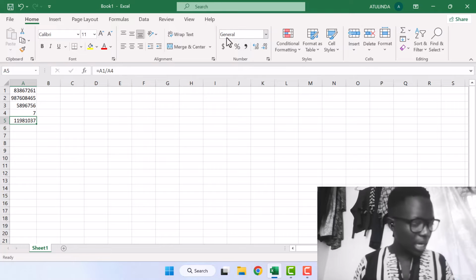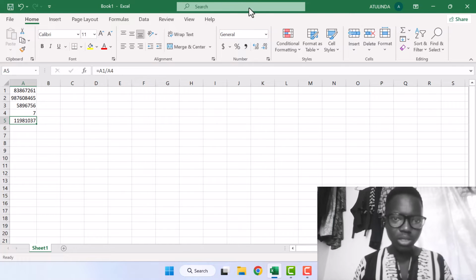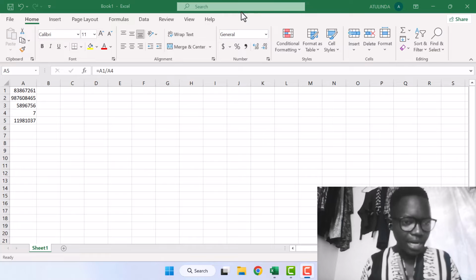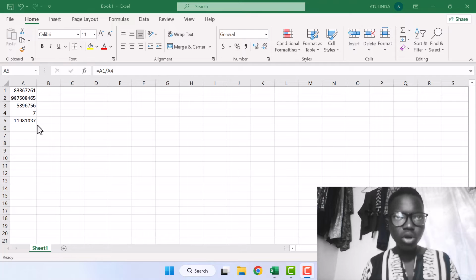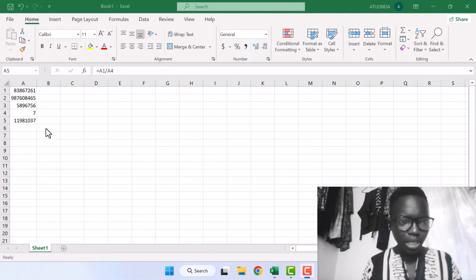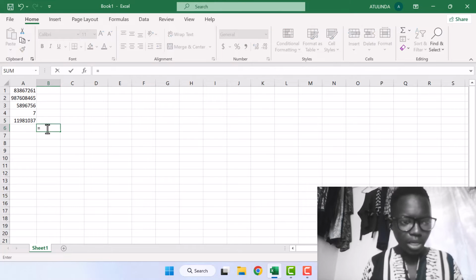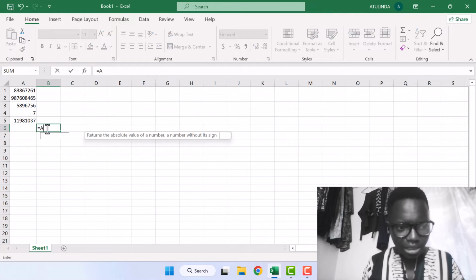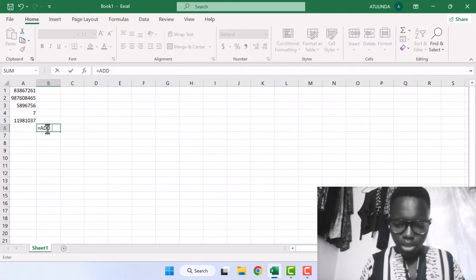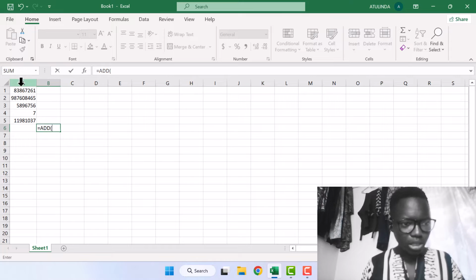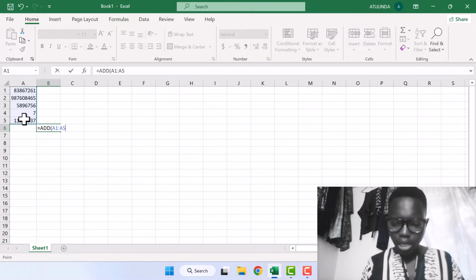Another error that we're going to talk about is the name error. The name error comes, for example, when a function is wrongly spelled. For example, I come to this cell, press my equal sign, and then say add. Then I open the bracket, say this is what I wanted to add, and close the bracket.